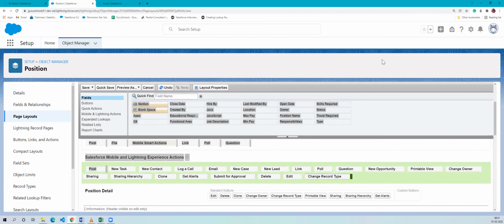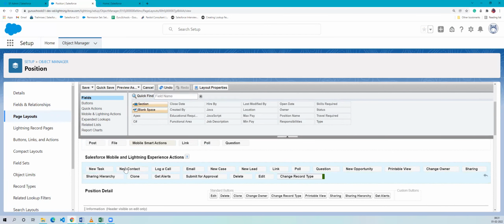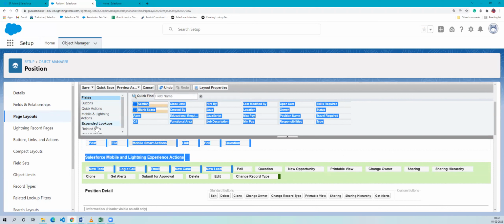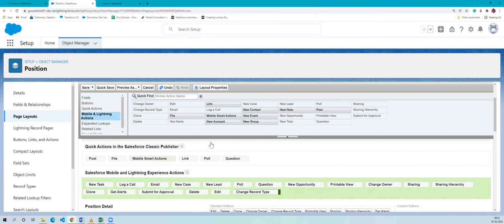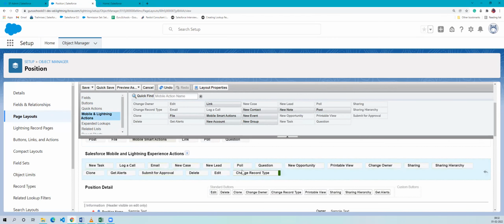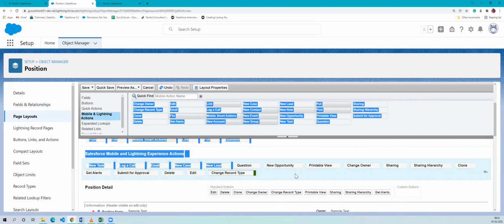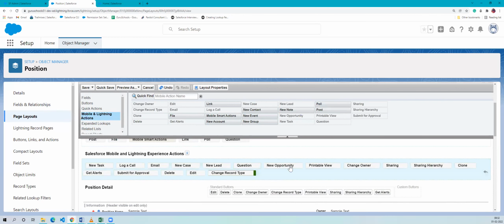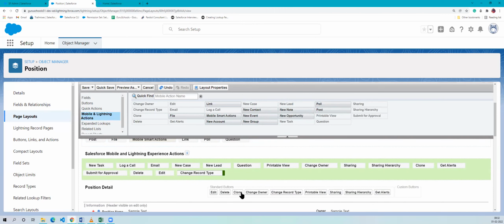I don't want this one. And let's say I don't want this one as well. So in this way we can add or remove these.